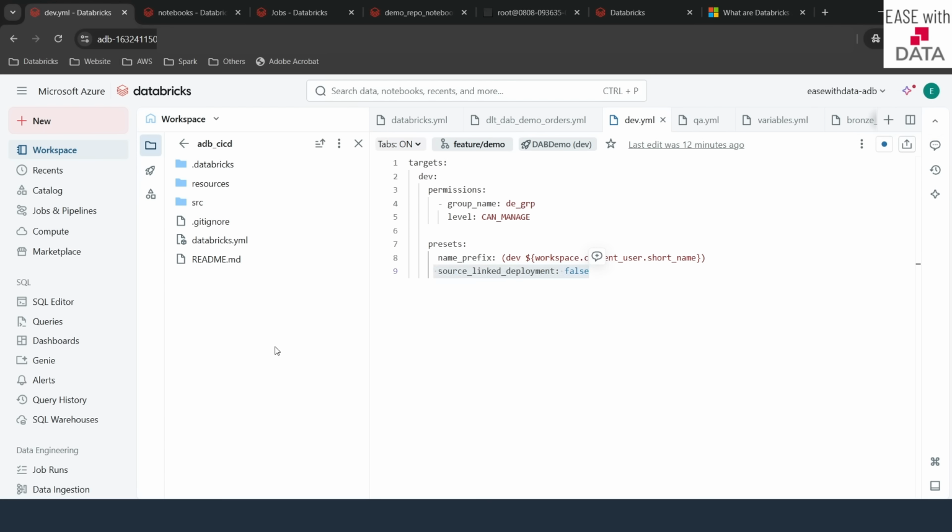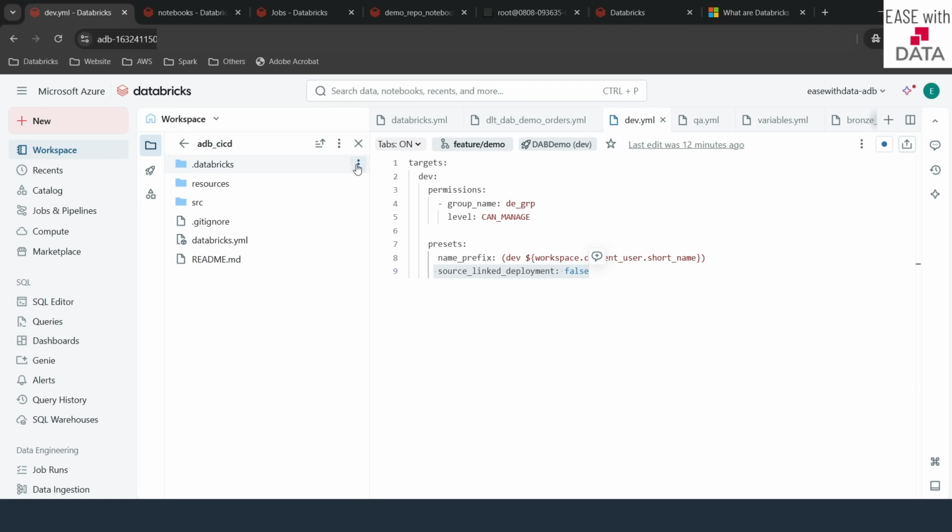Now, before we wrap up, one of the most important parts is we have to make sure that we add .databricks to this gitignore so that we don't push this .databricks to the remote branch. Okay, because in the remote branch we only need the code. We don't want this .databricks to be there. Okay, everyone would have their own .databricks created when they try to deploy, right? You're not going to have this common for everyone, so you don't need to push this into the remote branch.